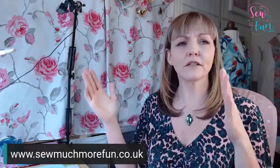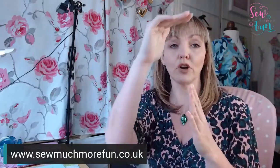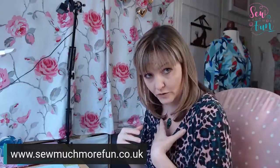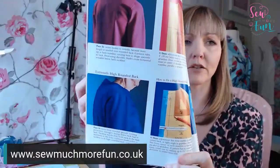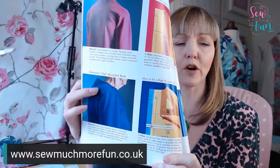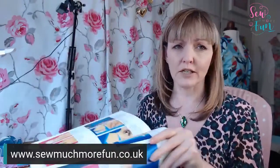So this isn't about the width of your back or anything like that. This is really about how straight or not the top of your back is. And there are some quite serious versions of this where people are a lot more hunched and you develop a bit more of a hump here. I think I've got a picture in this book of an example of that. I don't know whether you can see this very well, but in this picture, you can see a typical rounded back, and then the lady in blue has got a bit more of a hump here from more of a postural change, probably maybe a medical condition, something like that.